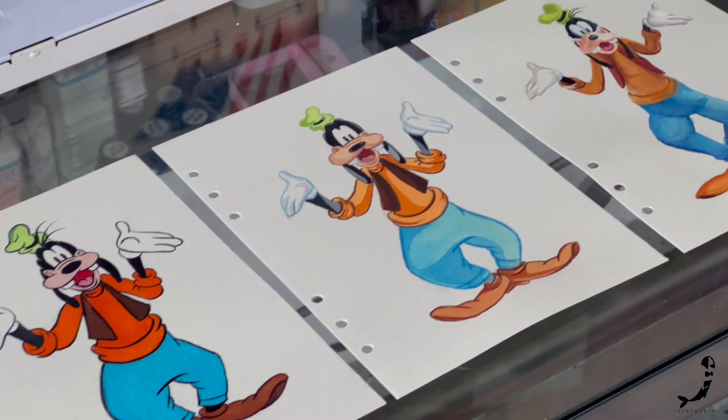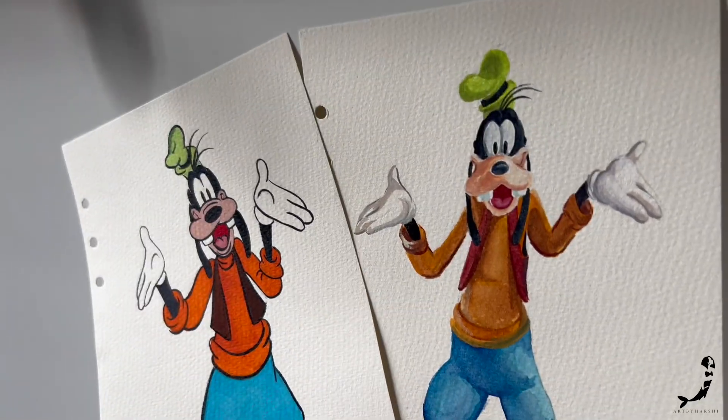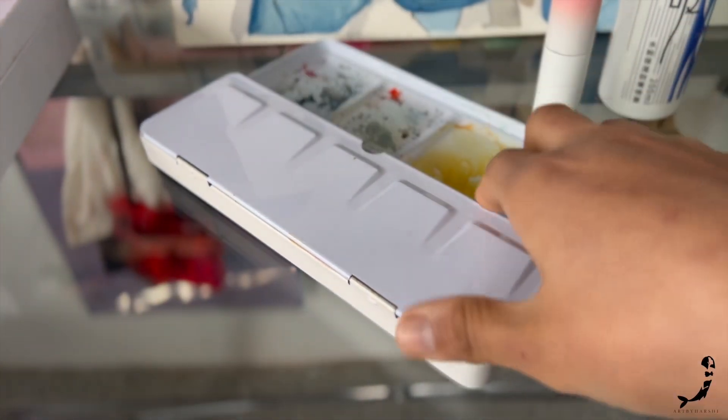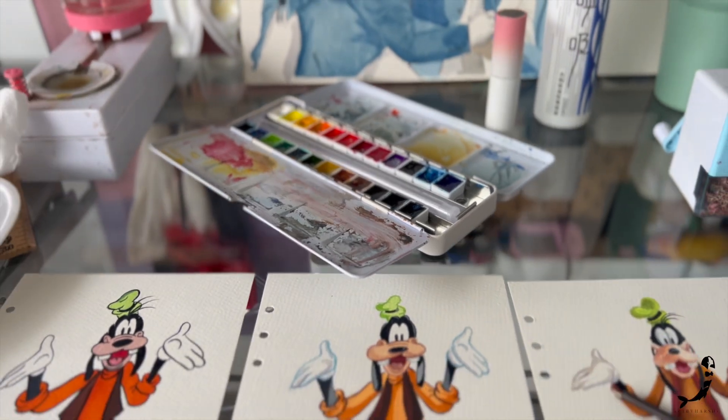Welcome to my art studio. I'm Harshi, like the chocolates, and today in this video we're going to learn how to paint Pluto in three different ways and through this process learn to transition from pop art to realism. You will also see the subtle difference outlines and edges can make to a painting. Finally, since I'm using Hemi watercolor paints, this is also a watercolor painting tutorial. So without further ado, let's start painting.